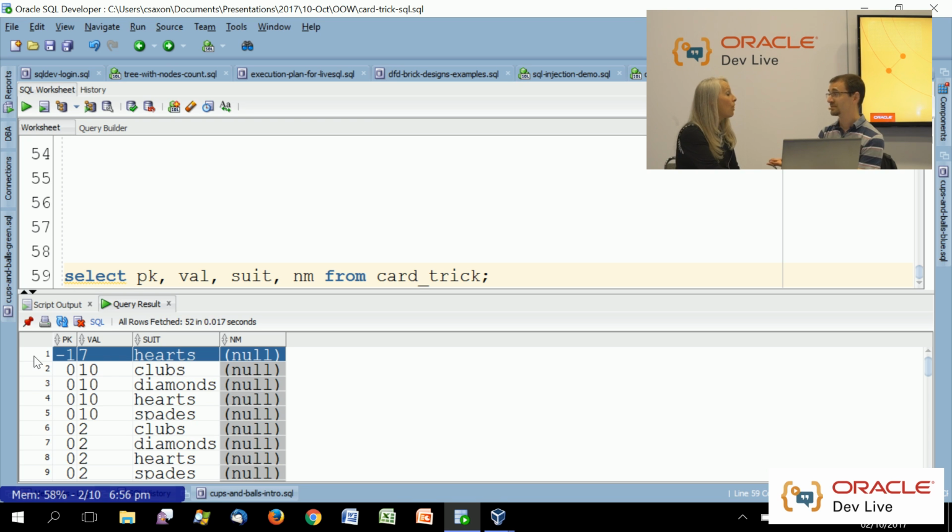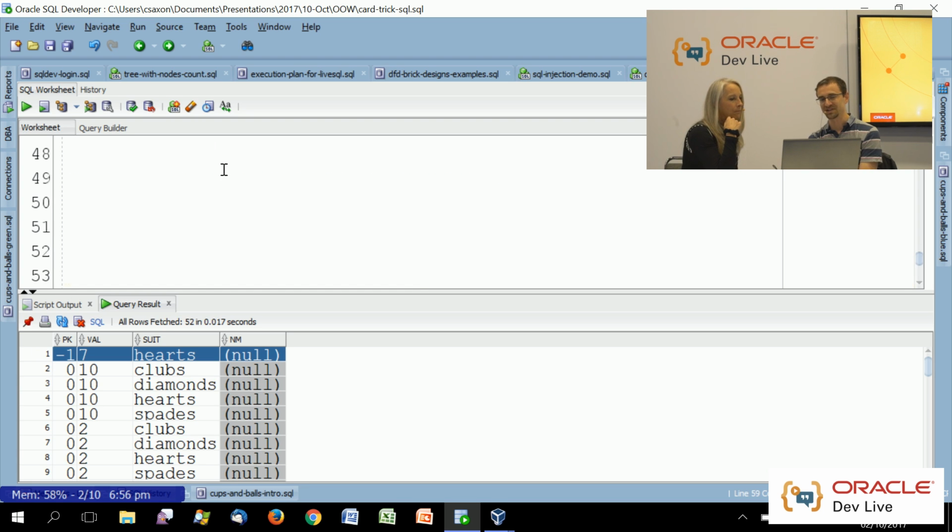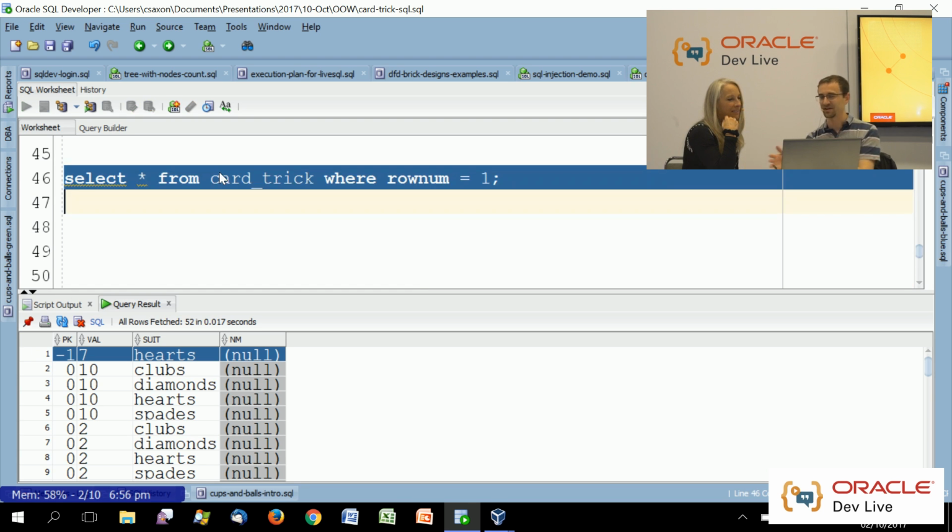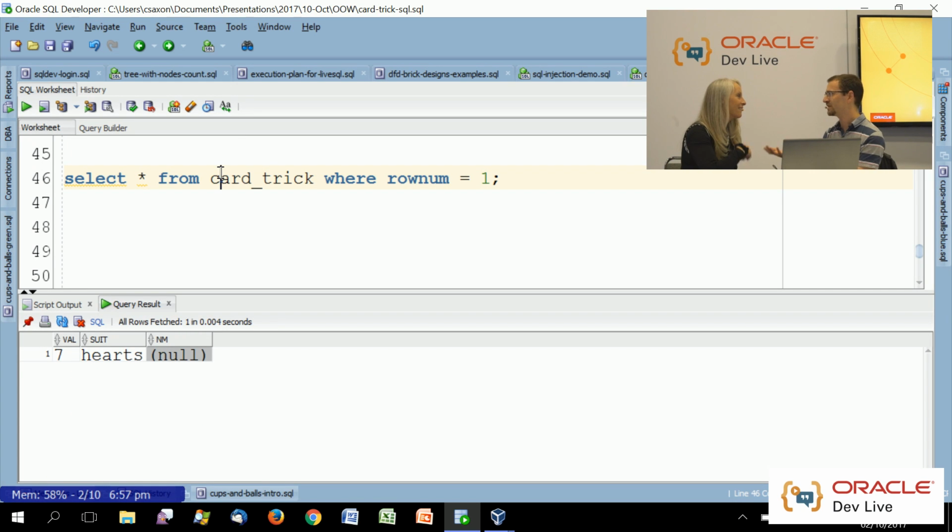Invisible columns. Exactly. I remember that one. Oh, there you go. Yes, you do know some stuff. I do. And you can select it explicitly here so we can see what that value is. But if I just do a select star, like a generic access, we can't see what it is. So here, I've set that invisible column in the background so I can pick up what that value is and set things appropriately. Why is that valuable to have invisible columns?